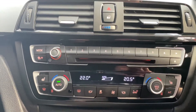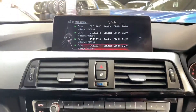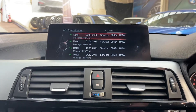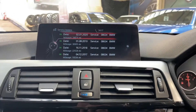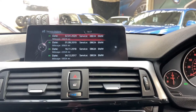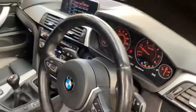Down here are the dual climate controls, and you'll also find the switches for the front heated seats. As you can see, it's also been a very well serviced car — full service history all the way up to 34,879 miles. The current mileage is just over 46,000. We'll also be shortly servicing the car in-house ourselves, so there will be another service stamp on there with our logo, as it is coming up to a service.